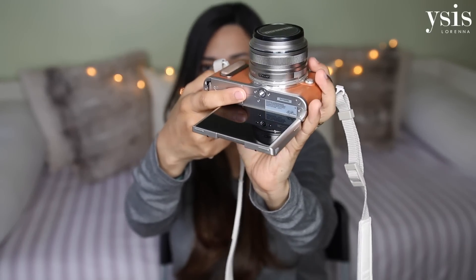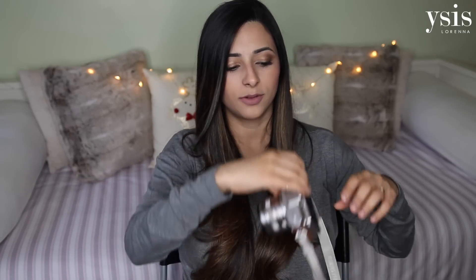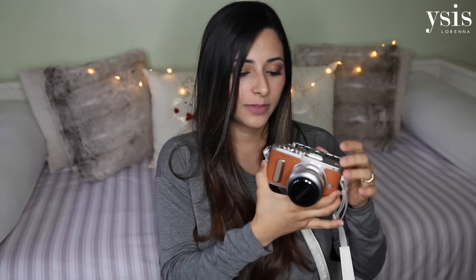When the screen flips down it gets in the way of the tripod mount, which is located right there. So if you put a tripod on, you wouldn't be able to have the screen down to see yourself filming. The way to get around it is to buy a little adapter — I got mine from Amazon and it wasn't too expensive. Some of my friends who daily vlog find it a problem that they can't place the camera on a table and vlog with the screen flipped down. But like I said, I don't do many daily vlogs, so that wasn't a problem for me.